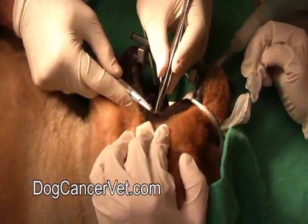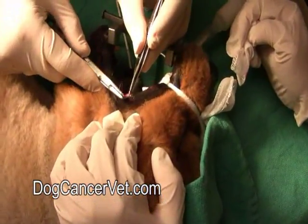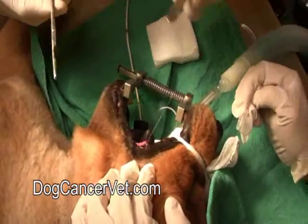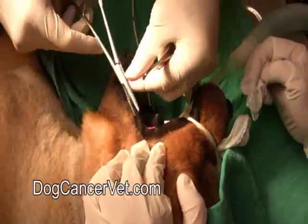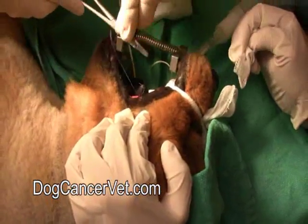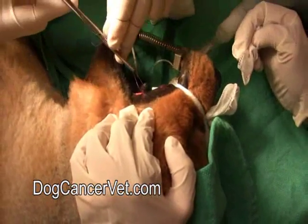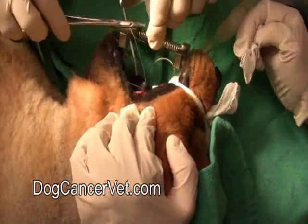I'll put one more stitch in there just to make sure that it doesn't come open during the time that it's been healing. Sometimes areas that are abnormal like this, if this is indeed a cancer, and again I'm really keeping my fingers crossed for my poor boy Bjorn, I really don't want this to come back cancer, but anyway, if there are cancer cells in here, sometimes the healing gets a little bit delayed, so we want to make sure that everything is nice and stitched up, because the normal healing mechanisms are disrupted by the cancer cells, which are there blocking the new healing tissue.